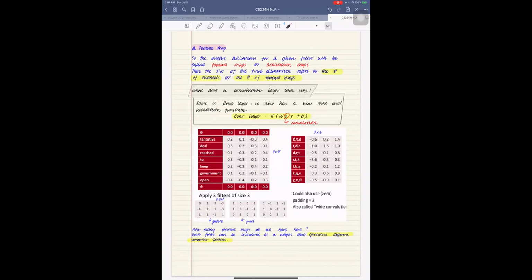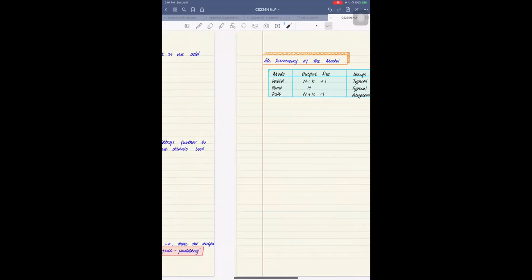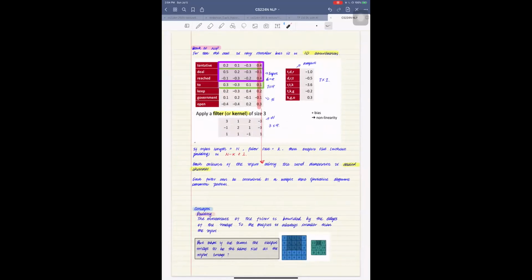Daniel, I was just wondering, for the weights you mentioned, why don't we use the dot product instead of the element-wise multiplying? So when do we choose to use which one? Okay. Basically, we don't use the product because sometimes when you do a filter, the filter size may not match with the input size. For example, this one is 4 by 3, and this one is 3 by 4. If you do the matrix multiplication, it's 4 by 3 times 3 by 4, so it's going to be a 4 by 4 matrix.